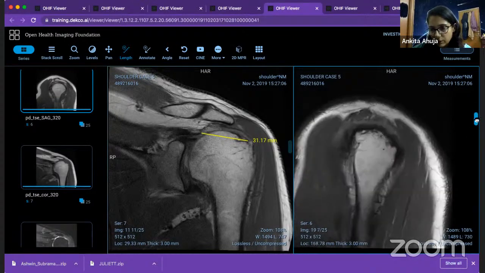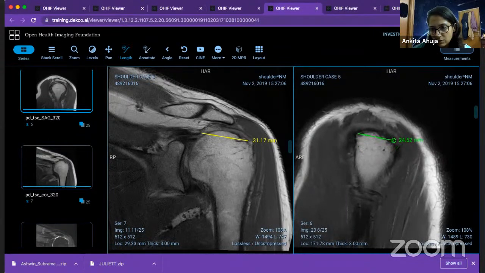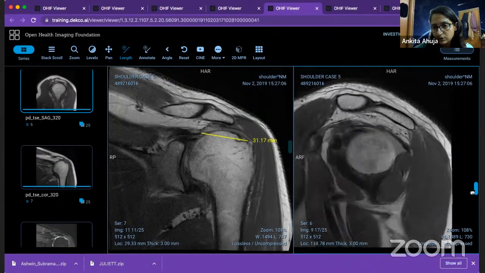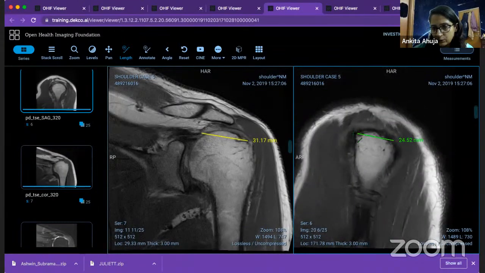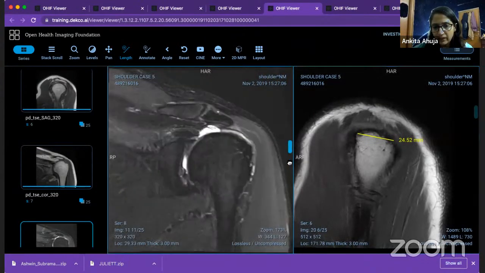So in addition, when we report this, we give a dimension, which is almost kind of this. So you see a little bit of tendon over here, but over this entire AP dimension, you do not see any tendon which is inserting, which is almost 2.4 centimeters. So why do we give this measurement? Because it is going to help you and guide you how many anchors you will need. As this is a big tear, you might need two anchors to fix everything back in place. So this dimension gives you an idea how big a surface is missing. So as you all correctly pointed, massive supra and infraspinatus tear. So in this case, like I pointed out, we give you this dimension to give you an idea how bad the tear is and how many anchors you need.